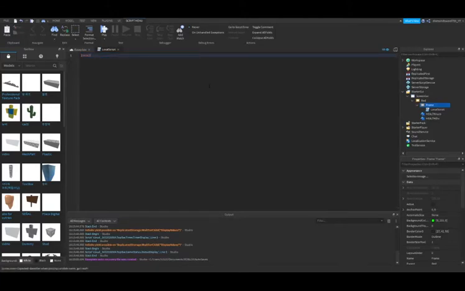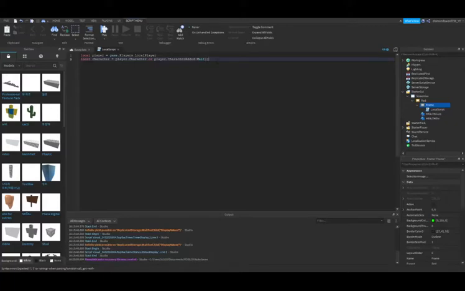We're going to create our first variables, which will be local player equals game.Players.LocalPlayer, and you can do local character equals player.Character or player.CharacterAdded:Wait.